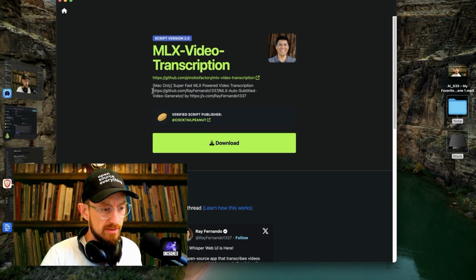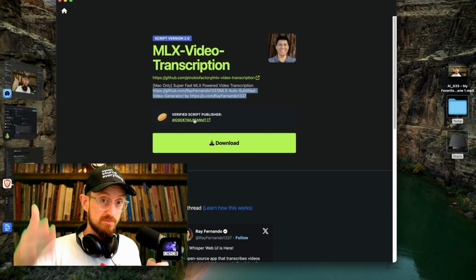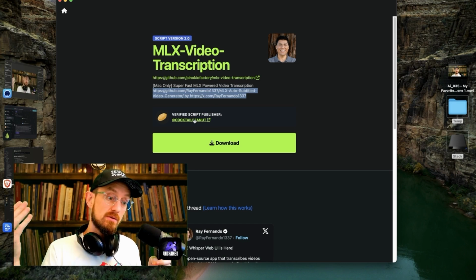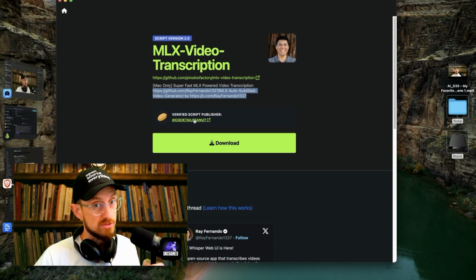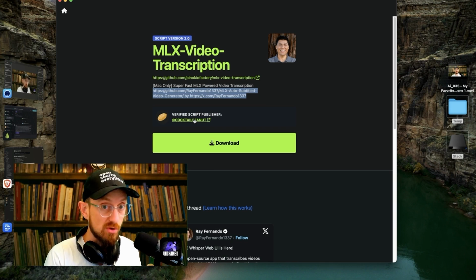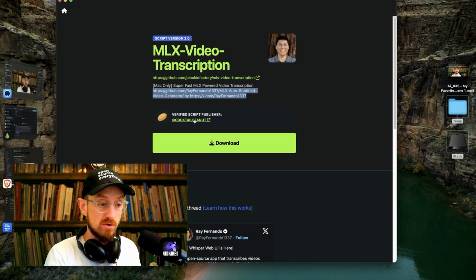And just so you know, I really wish they had these clickable, because if you click on the Cocktail Peanut verified script publisher, by the way, Cocktail Peanut is the person who has built pretty much all of this, and it's amazing. And also another really fantastic tool alongside of this, especially if you generate a ton of AI images, is Breadboard, which is also built by Cocktail Peanut. And I don't even understand the amount that this guy is building, it's just unbelievable.